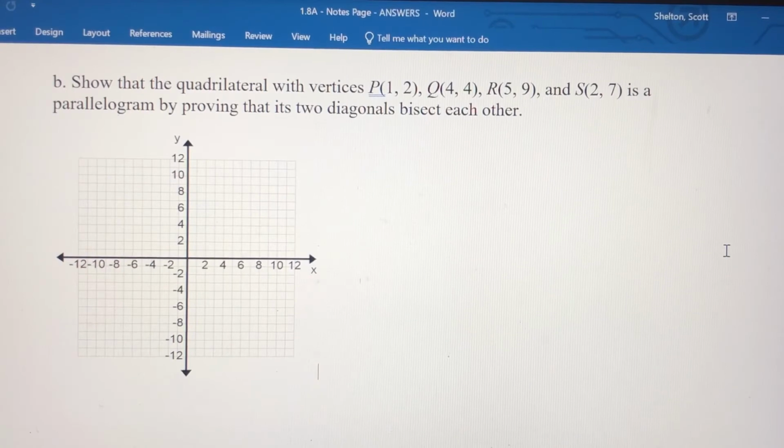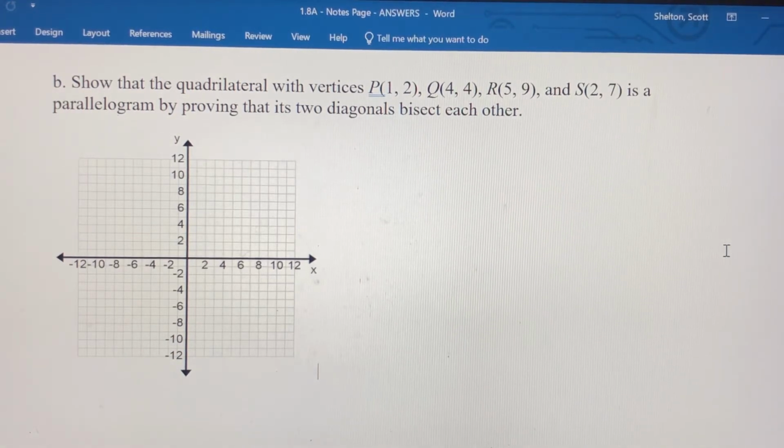In this second problem, we're going to look at the application of using the midpoint formula in a problem that involves some geometry that you learned before. We're going to plot these 4 points, go look at the graph, and talk our way through this. And then we'll come back and show what's important here.